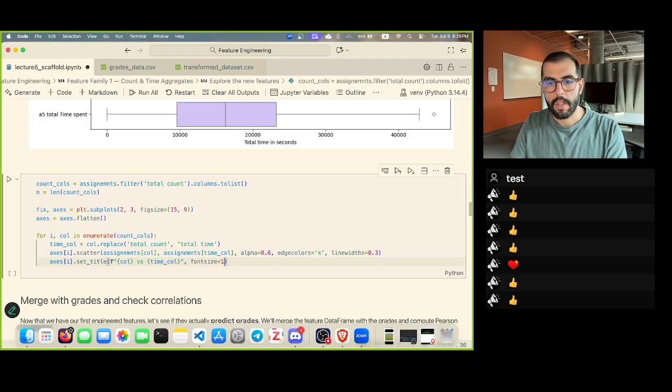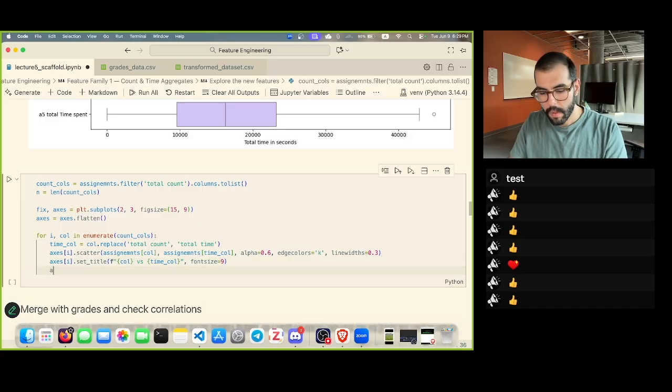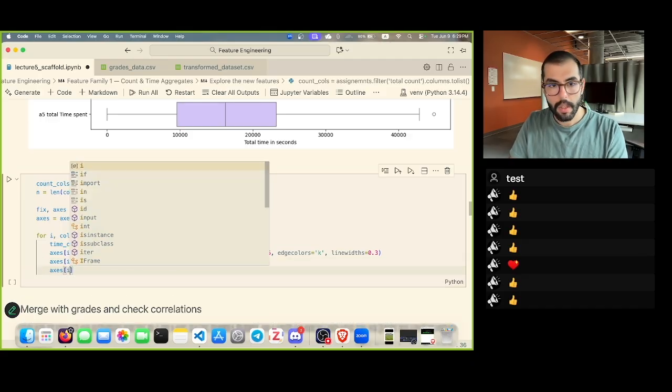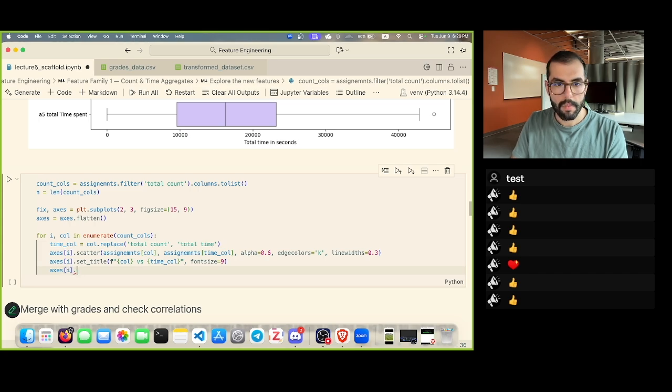Font size equals 9. Axis I. That's set X label. Count.